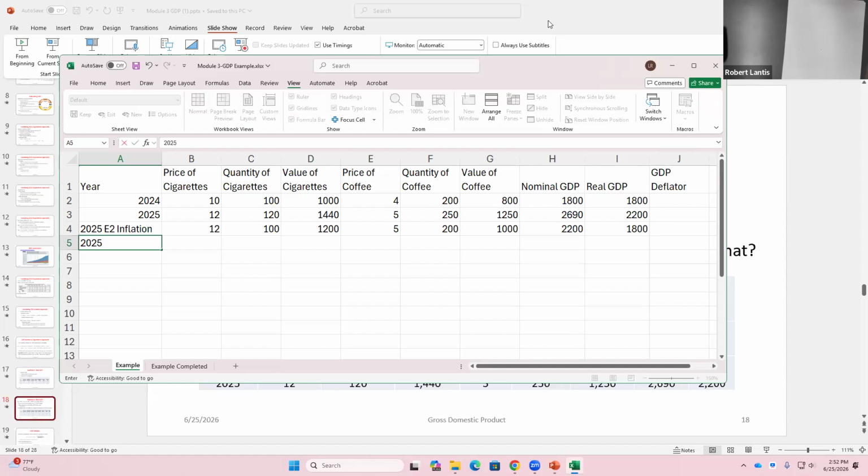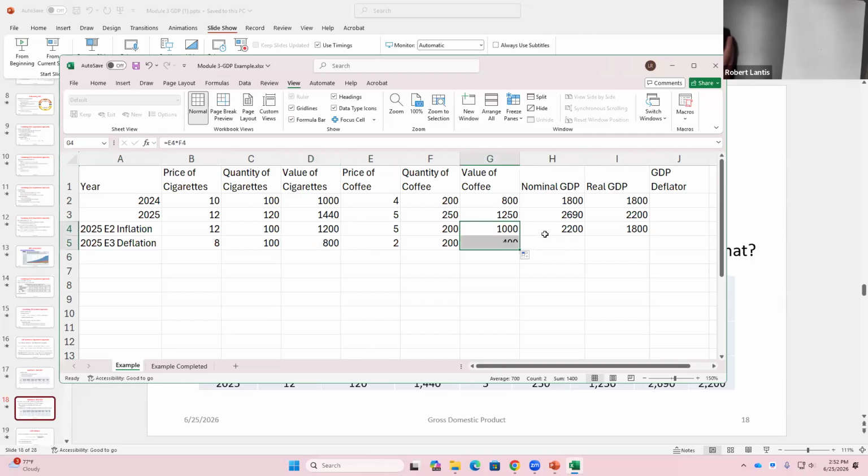So what if instead I had deflation? Let's think about this. Let's assume, once again, I have the exact same quantities. If I have deflation, so let's say prices go down, when I calculate the market value of each good and then add them up to get my nominal GDP, it looks like GDP has decreased. So my economy is doing worse, right? Not necessarily. Nominal GDP is misleading.